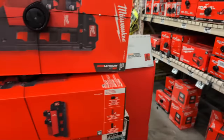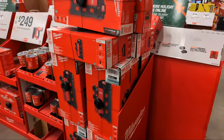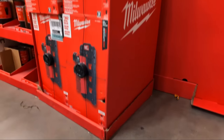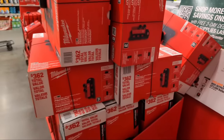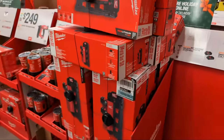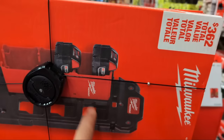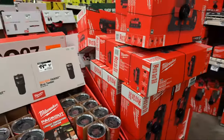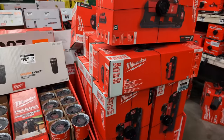Here's something I found very interesting - something I'm seeing different at this location. I haven't seen these in any other locations in this quantity since Black Friday. Me and Jimmy found some M12 kits and we scooped them up. The M12 kits come with two 4 amp hour batteries, a battery holder that's Packout-capable, and the half-mounting rack - all for $99. We grabbed a few but shared with others who were there.